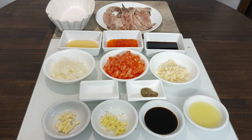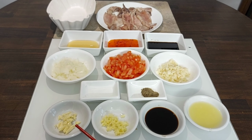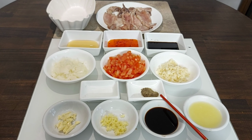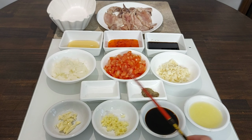So in today's episode we will be needing 3 tablespoons of lemon juice. You can use vinegar or calamansi juice. 2 tablespoons of soy sauce, about 2 teaspoons of minced ginger, and 3 cloves of minced garlic, about 2 teaspoons of ground black pepper, and 1 teaspoon of salt.